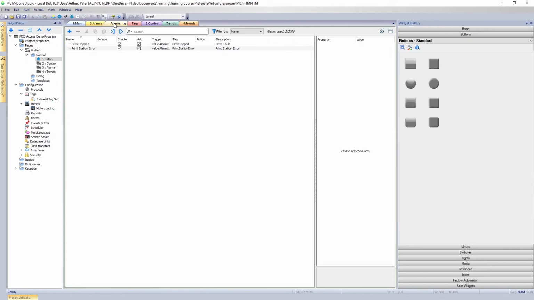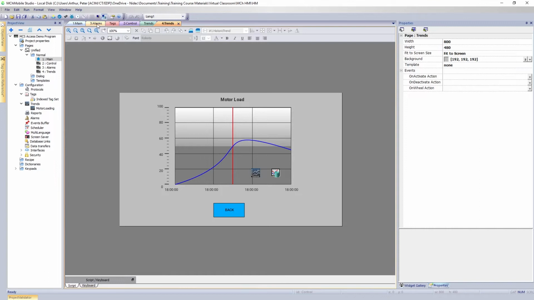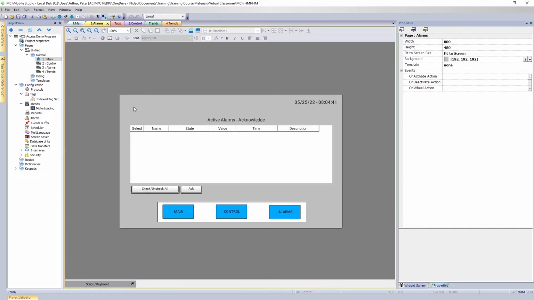And then here, that's the actual alarms. Let's see if I can find the alarm. There's my alarms screen for my HMI. So what you've got here, this is a widget, and I'll be showing you the widgets from the widget gallery here. But this is kind of an alarm history. Actually, it's an alarm acknowledge. This one is not historical, but there is a historical one if you wanted that one. So this is where the operator, if the drive were to trip or there's a print station alarm, he would come in and acknowledge that he's seen those trips.